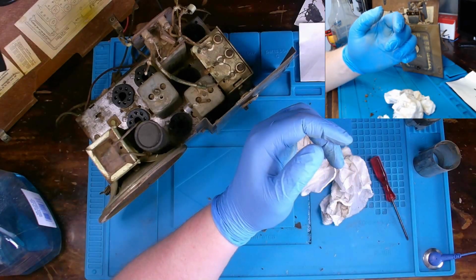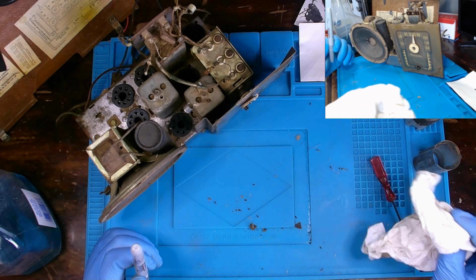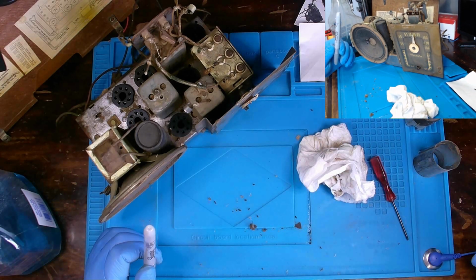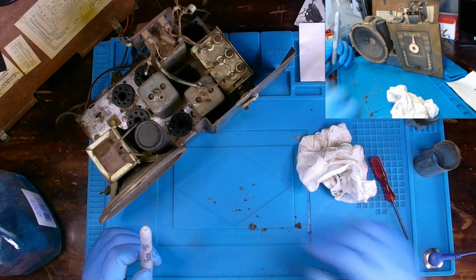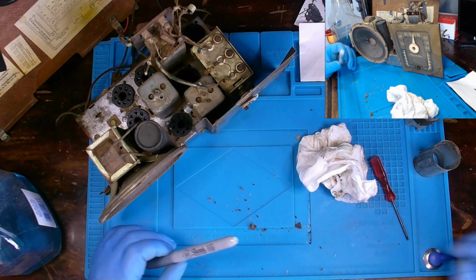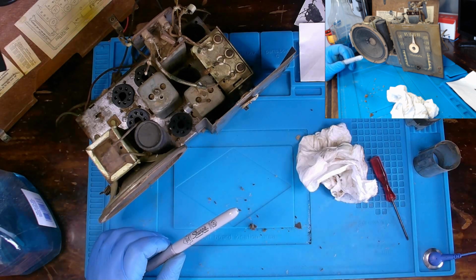But with them all out and out of the way, you see this lovely mess of mouse particles, poop particles, and other things in here. So, already sick and lost my voice. Hopefully I don't get sicker and lose more of my voice, but we're going to try to get this cleaned up a bit. Nah, we'll get these tubes tested out.